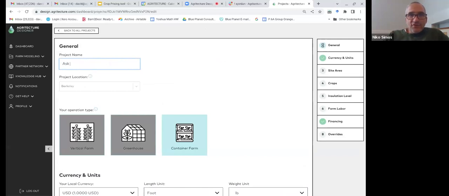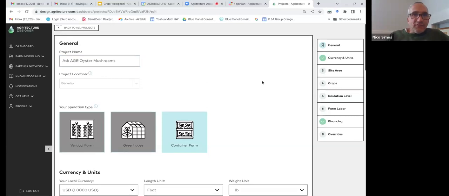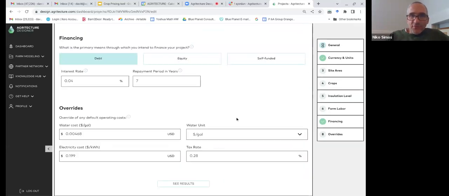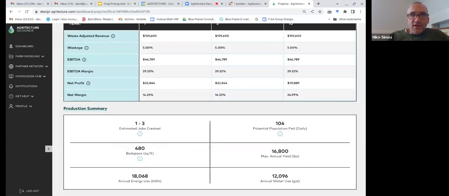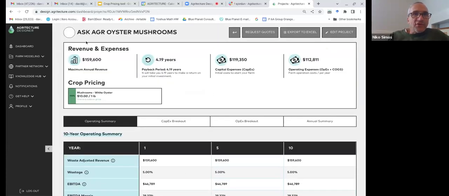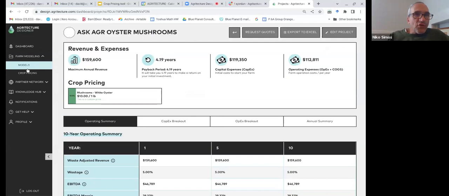Let's call this Ask Agritecture Oyster Mushrooms. Just doing that so that I can find this model easier because I have a lot of models in my account. Okay, so now it's called Ask Agritecture Oyster Mushrooms. Now what I'm going to do is come to the crop pricing tool.